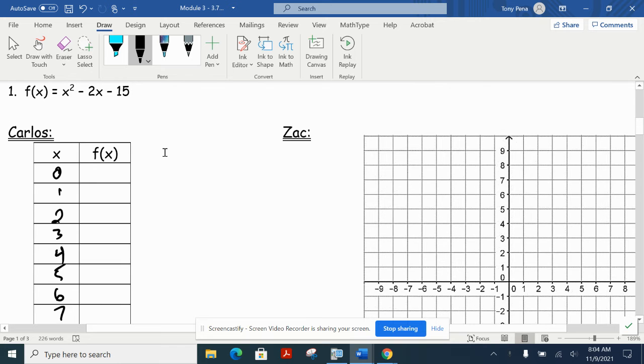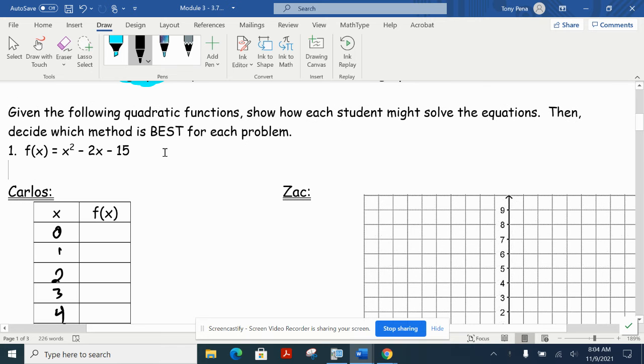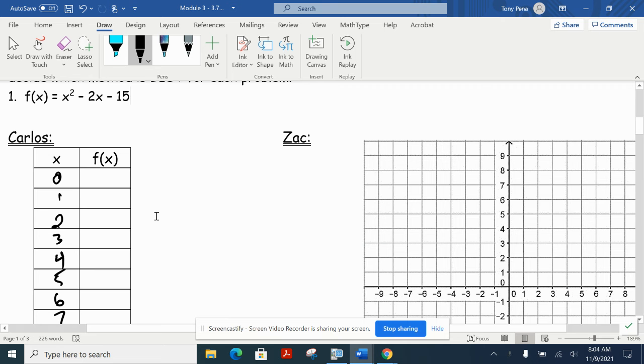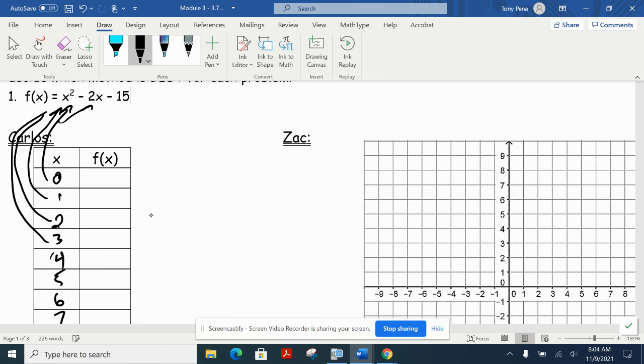Either way, we want to have those table of values. What you would need to do to now get all of these values, you would need to take this x value as 0 and substitute it in to see what it evaluates to be. You would need to take 1 and plug it in, 2 and plug it in, 3, and you would need to plug all of these values in and evaluate it on your calculator to figure out what they are.